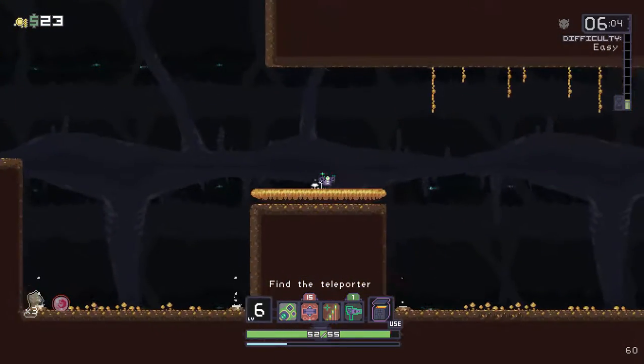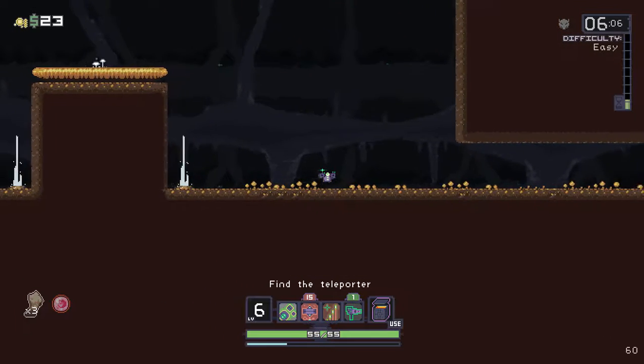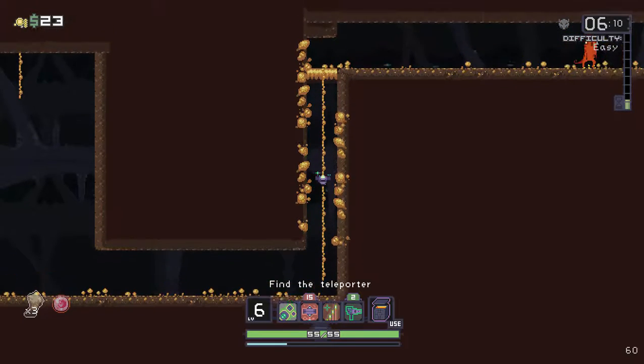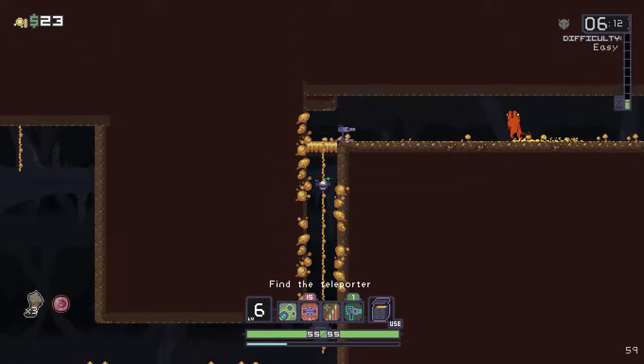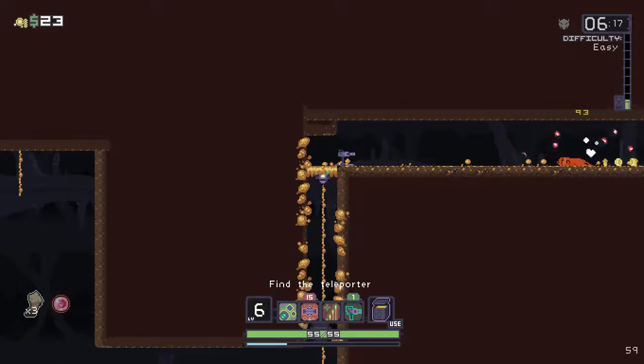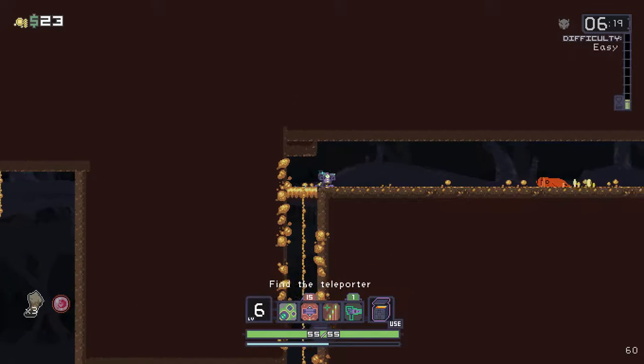Yeah, it seems to just be a percentage of your health that gets taken away with fall damage. That's awesome. Fire, fire, fire. Gonna let my turret take care of that, because I do not stand a chance. Thank you, turret.